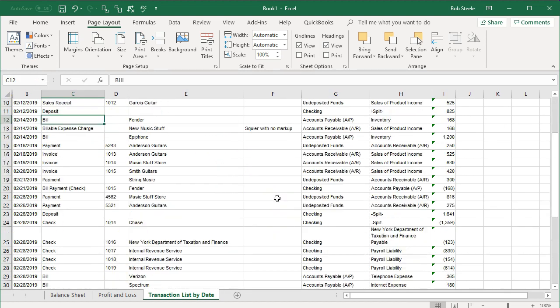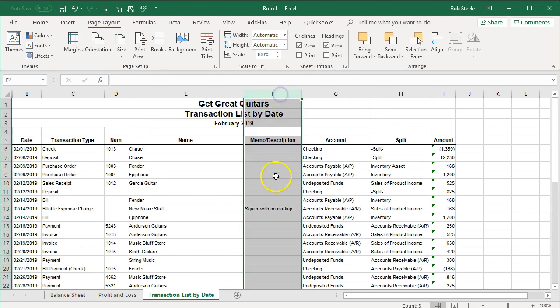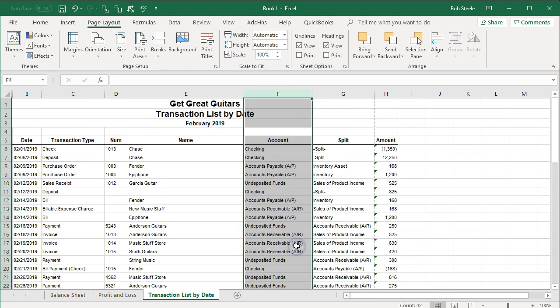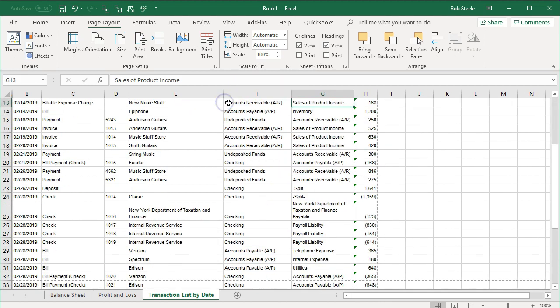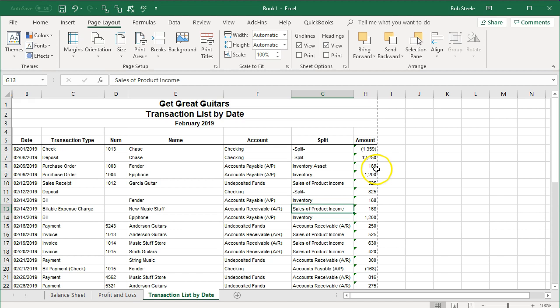And then the memo column has one memo. So let's try to right click and delete the memo column. And there we have that. And then the name, we could probably make a little bit smaller. And there we've done it. We fit it on one page. So now when we print all these reports together, it'll at least have the same font, although this one will be in landscape orientation instead of portrait.